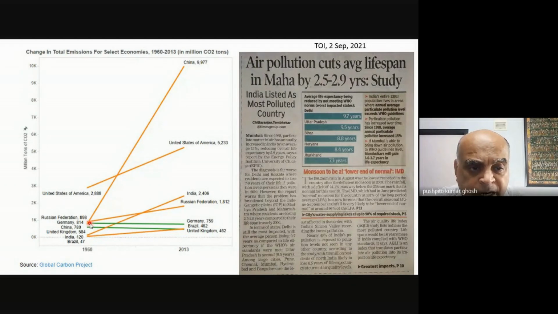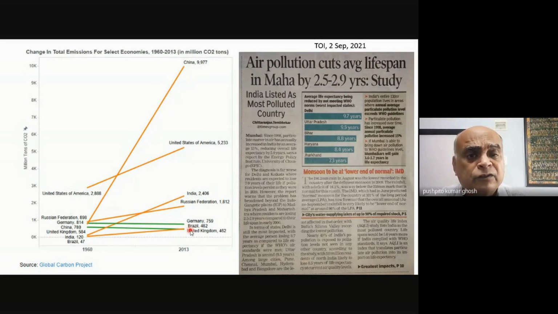Now, look at European countries. Look at Germany, look at UK. Interesting, their CO2 emissions have come down. Why? Because all these countries, the European countries particularly, exited most of these very polluting manufacturing industries, and it was all outsourced to China, India, Brazil, and countries like that. So what happened was that our pollution went up. They are looking like saints, but the truth is that they deflected the problem from their country to our country. They were happy, we were also very happy.